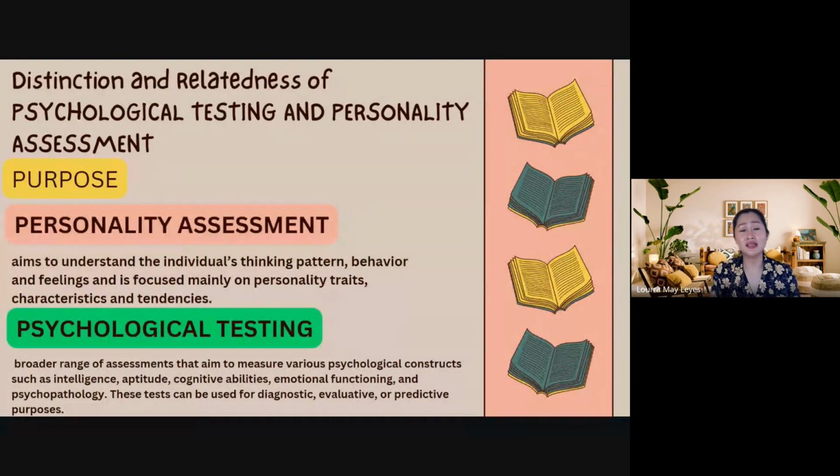But in the personality assessment, it is just usually trying to assess the individual's personality traits. That is not really diagnostic in nature, that is not really evaluative in nature, but it is also predictive. Ginagamit natin siya when we conduct counseling, therapy, dyan natin ginagamit ang psychological testing because we are incorporating a lot of tests. Meron kang cognitive test, meron ka dyan personality test. So maybe you'd like to test the individual's cognitive skills, personality, and abilities. So mag-administer ka ng aptitude test, gusto mong makita yung kanyang motor skills. Kung gusto mo makita kung meron ba siyang mild or severe autism, gusto mo makita yung kanyang motor skills, pwede din naman yun. You use the psychological test.